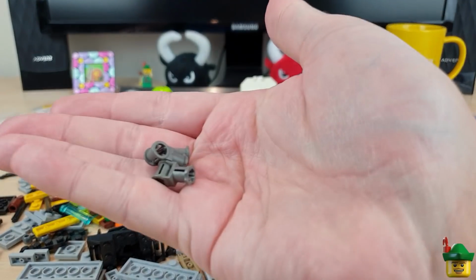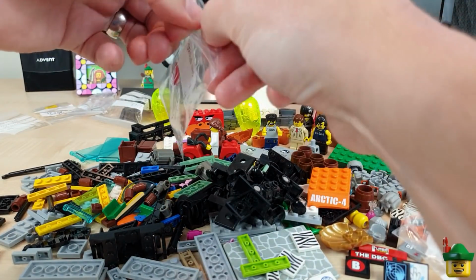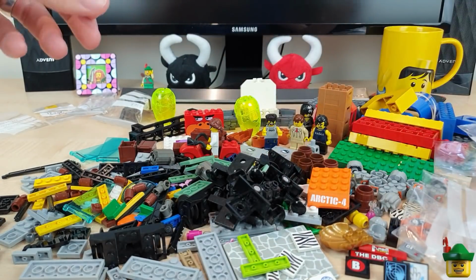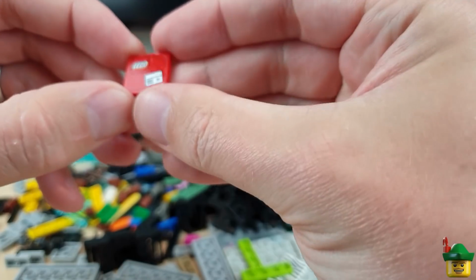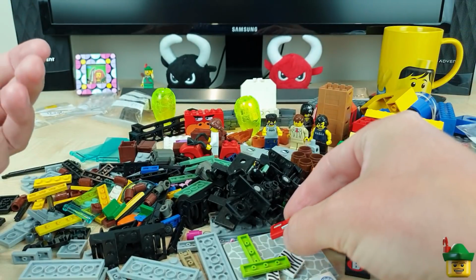A few of these Technic pieces. Didn't have any of those, needed them for a build that I shan't tell you about. Another bit of cargo. A nice Lego package. Wouldn't mind getting that in the post.